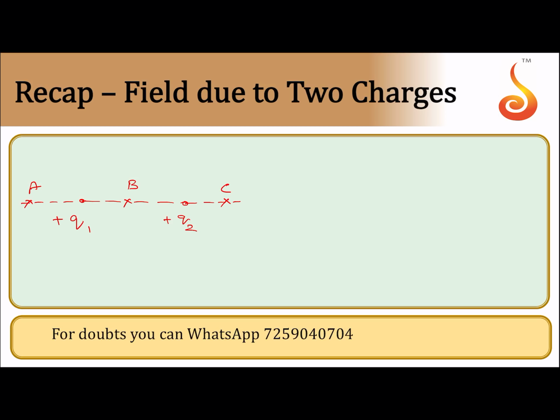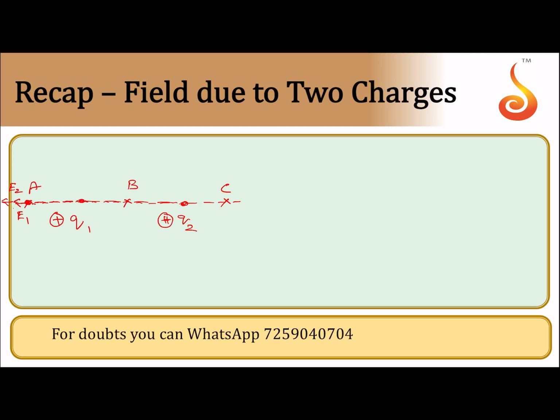Now the magnitude is kq by r squared, that you can easily do. The only thing you have to be careful about is the direction of the electric field. Now these are positive charges, therefore your directions will be radially outward. So if I have the point A over here and I take charge q1, this is the line joining q1 to A. Radially outward means E1 will be to the left. Because of charge q2, it is also positive, if I have the point A, again the line joining them will go to the left, and the electric field E2 is also to the left. So the net electric field at A is E1 plus E2 to the left.